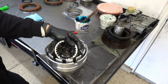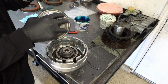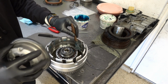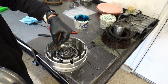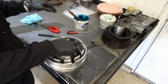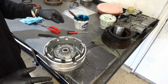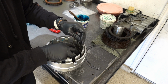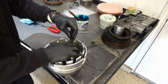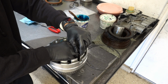Alright, and you got your return spring assembly. Just stick it right there. And then your balance piston. So what you want to do is get it squared up, as square as you can get it, prior to going to the press.